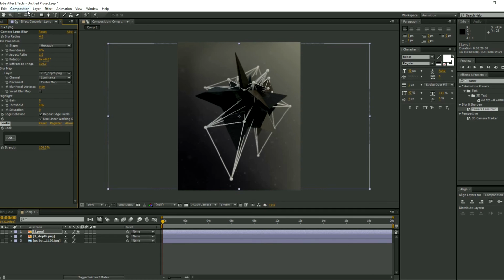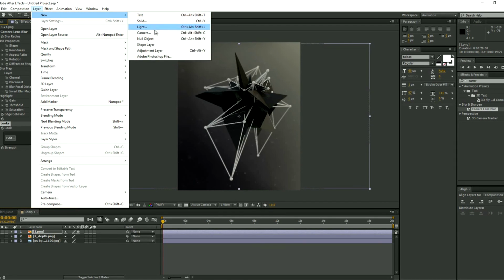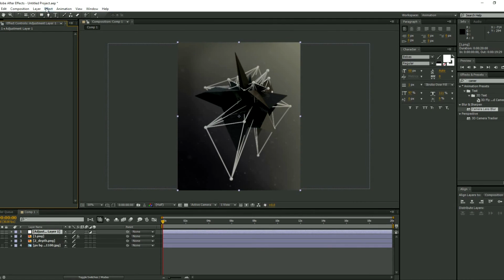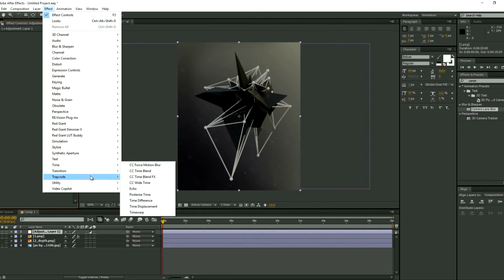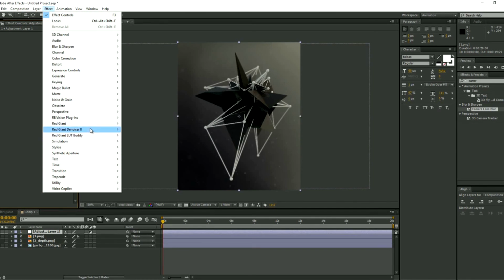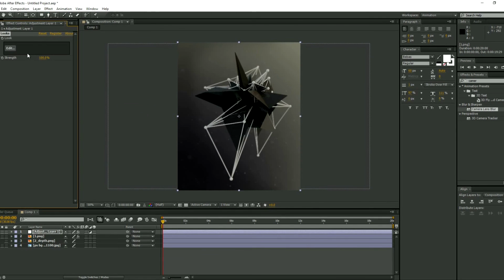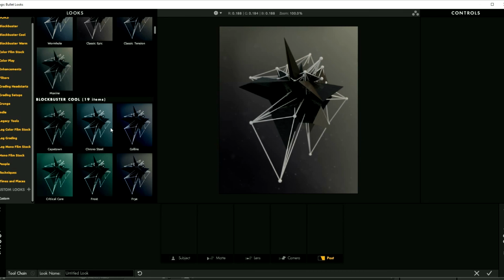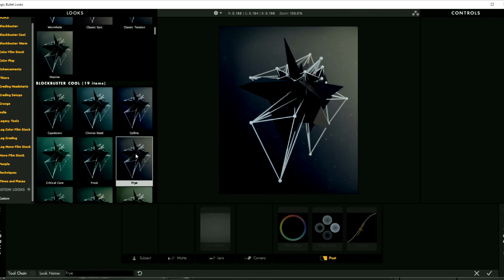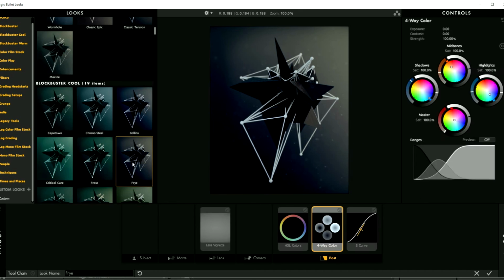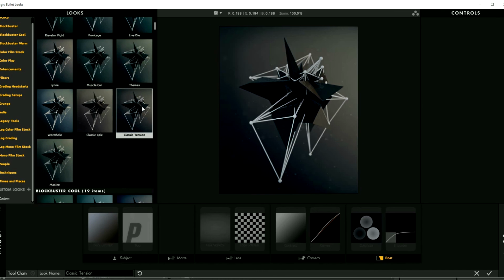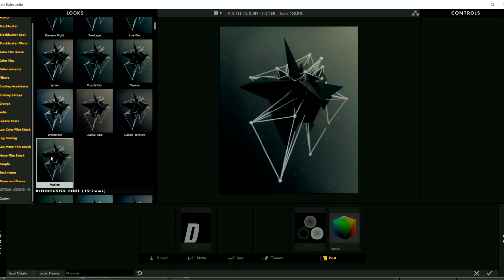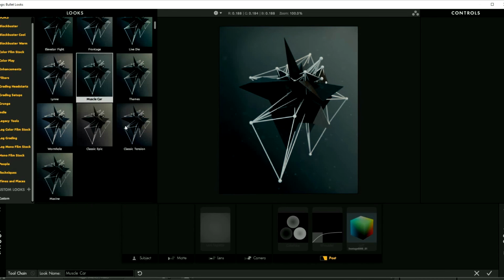What I do need to do, however, instead of just putting on that, is go to Layer, New, Adjustment Layer, and put it on this. That way, Magic Bullet is putting it on everything and not just the PNG image. So Magic Bullet Looks, edit, and now we can come in here and play around. They have a lot of really good looking defaults. If you just want to do something quick, you can throw a default on it, or throw a default on it and adjust it. You have a lot of options.